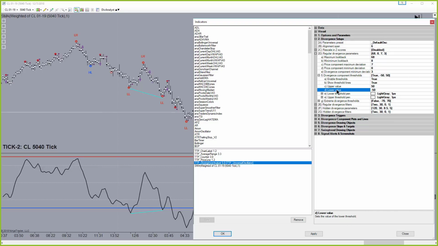So that means that a bullish regular divergence must be below -50, the start bar of it.